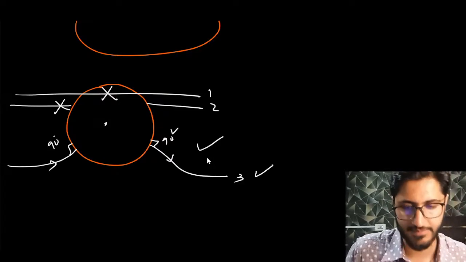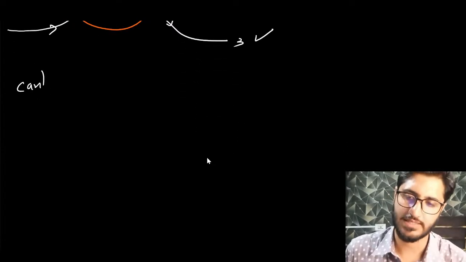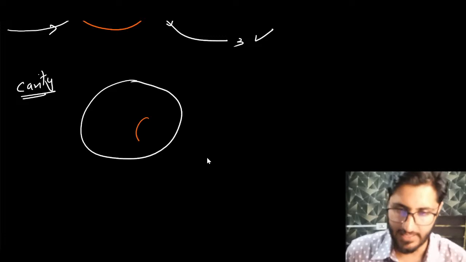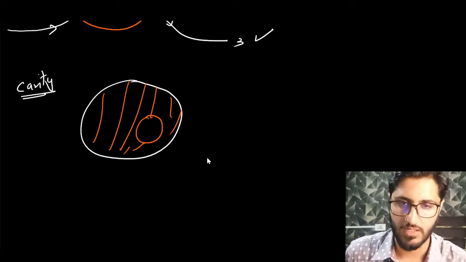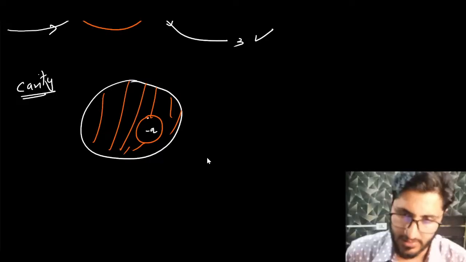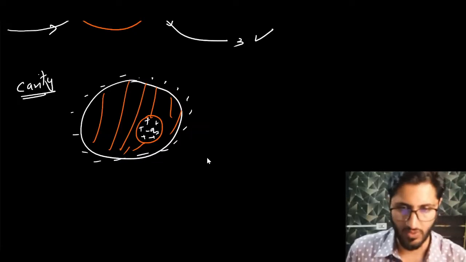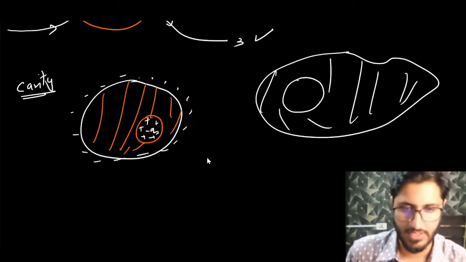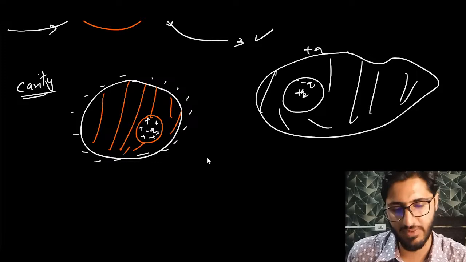Now we have the last problem, cavity problems. Look, if we have a conductor and we cut a cavity here, and inside the cavity we place a charge particle minus q. Due to induction, here my charge will be plus q, and here my charge will be minus. One more thing: if here I have a solid charge particle plus q, here I will get a minus q, and here a plus q by induction. These are induction parts.